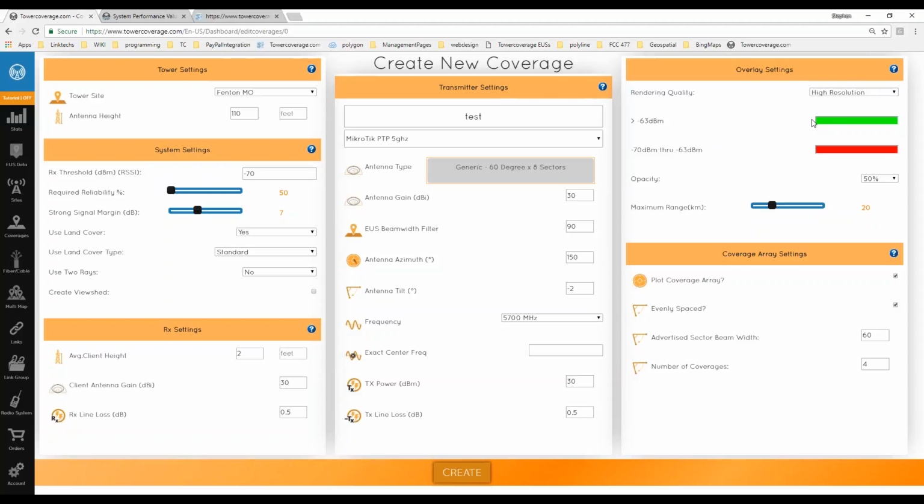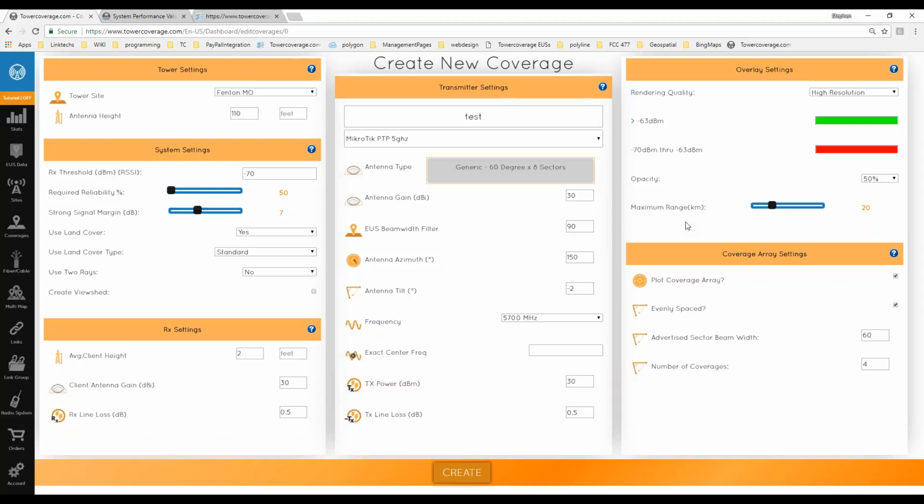Next thing you want to do is select your colors if you're opting to change the colors for your single ones, but as I said before, it will go back to a default light green and dark green. Your opacity is how dense the colored area is. So if you turn this up to 100%, you won't be able to see through it, thus not being able to see any trees and stuff like that. If you turn it down to 0, it's going to be so faint that you can hardly see it at all, but it still will be visible at 0, just barely.